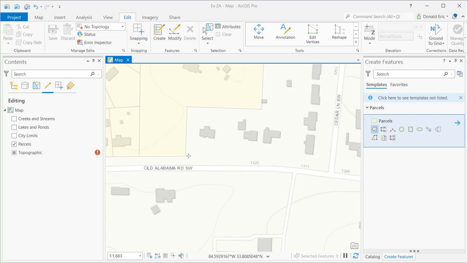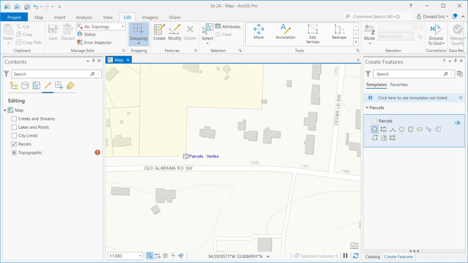All right, so at this point I'm going to go ahead and start drawing or sketching in my new polygon. Now this is where that snapping becomes important. I'm going to start my line here at the end, and I've got to turn snapping on real quick. So snapping's turned on at this point. Now you'll notice as I near the edge of that existing parcel that I get a piece of text that pops up, and my cursor automatically bumps over so that it intersects that existing corner of the parcel. That's where snapping comes into play. It ensures that the new vertex that I'm about to add is going to snap to that existing parcel so that I don't accidentally get a small gap or even overlap between those two parcels.